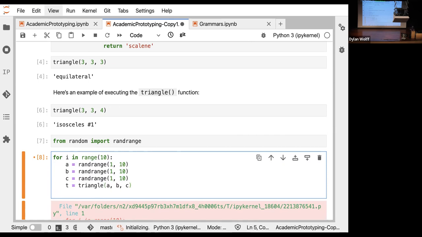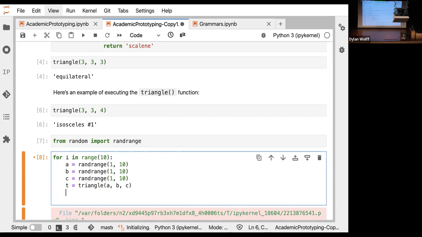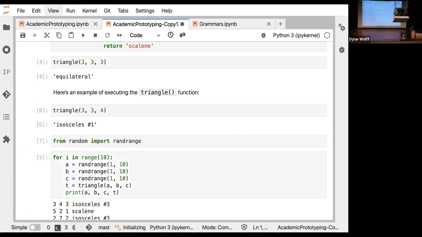This is Python, so we don't have to worry about declaring types, declaring variables, or coming up with anything more complicated. This is just a piece of Python that gets executed right while I'm working. And now all I need to do is print out what the result is, which is not very complicated. Simply going to print out A, B, C, and T. Since this is Python 3, I need to put this in parentheses. Here we go. Wonderful. And now I can invoke this whole thing.